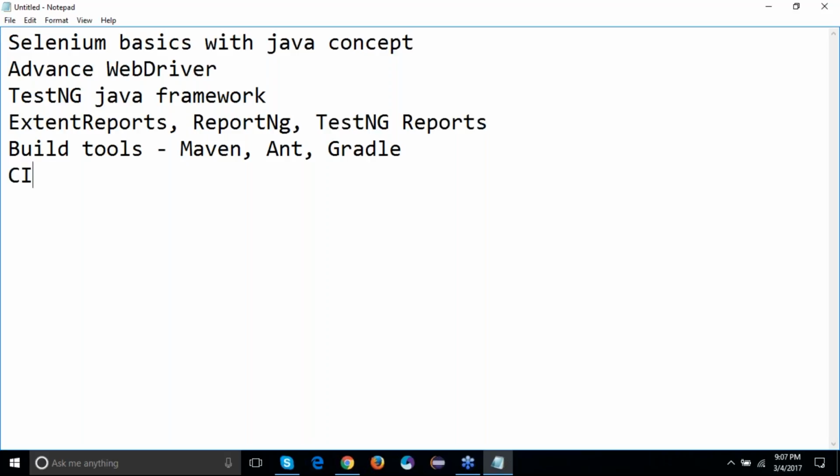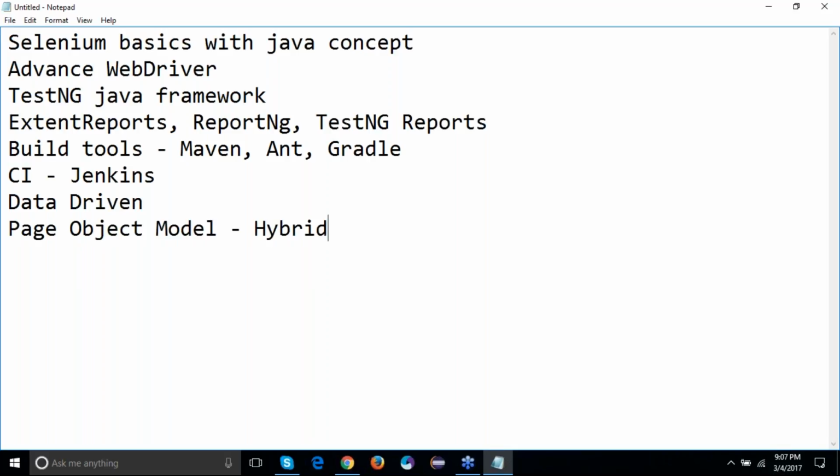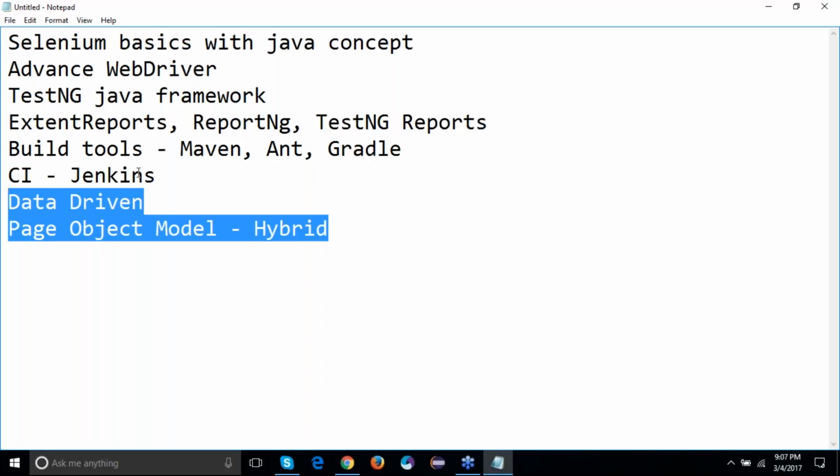Then we'll be working on the CI part using Jenkins, that is continuous integration using Jenkins, and then we'll be designing two frameworks from scratch. One is data-driven, and one is page object model, which is one of the hybrid frameworks. So we'll be working on two live projects using end-to-end framework designing, and we'll see complete automation of a website.